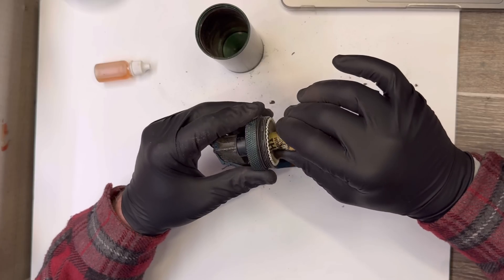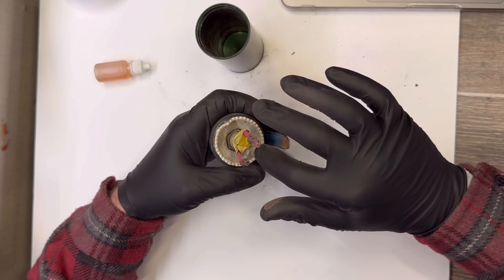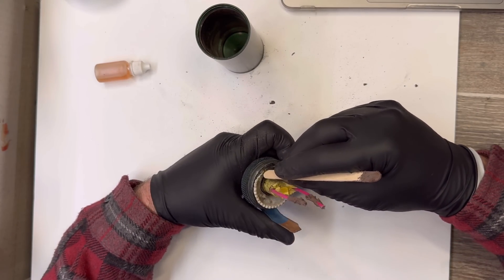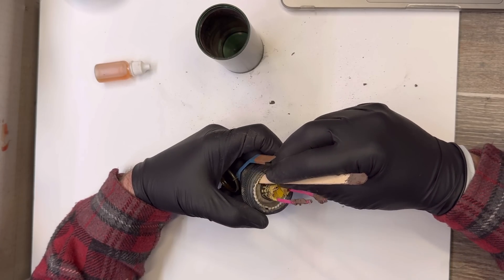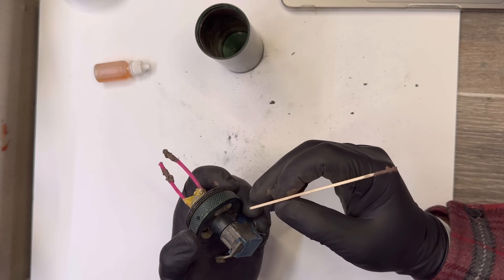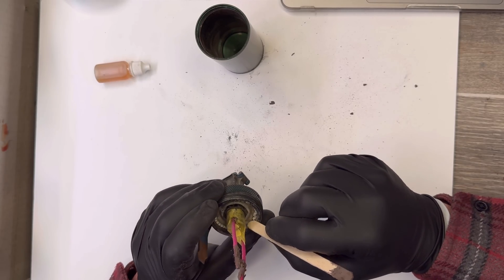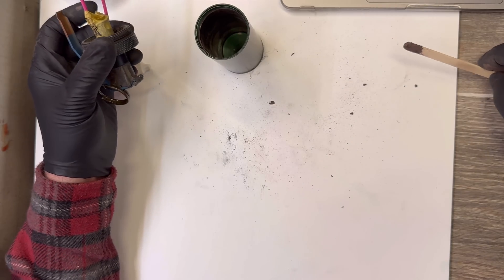If it's a low-temperature composition like these colored smokes with potassium chlorate, this looks great. What happens is the gas pushes it through the vent holes and it just opens up like a little valve. It's a little more professional looking than just having painter's tape on the top of it.